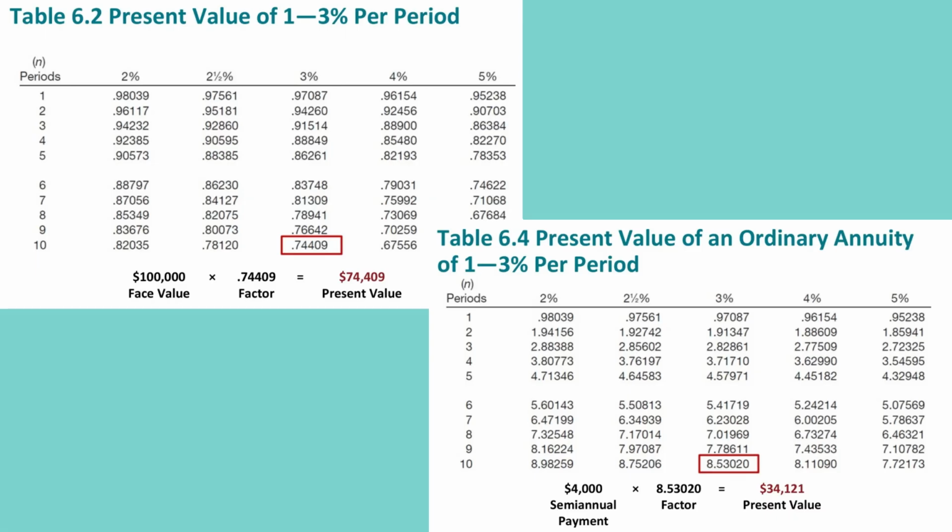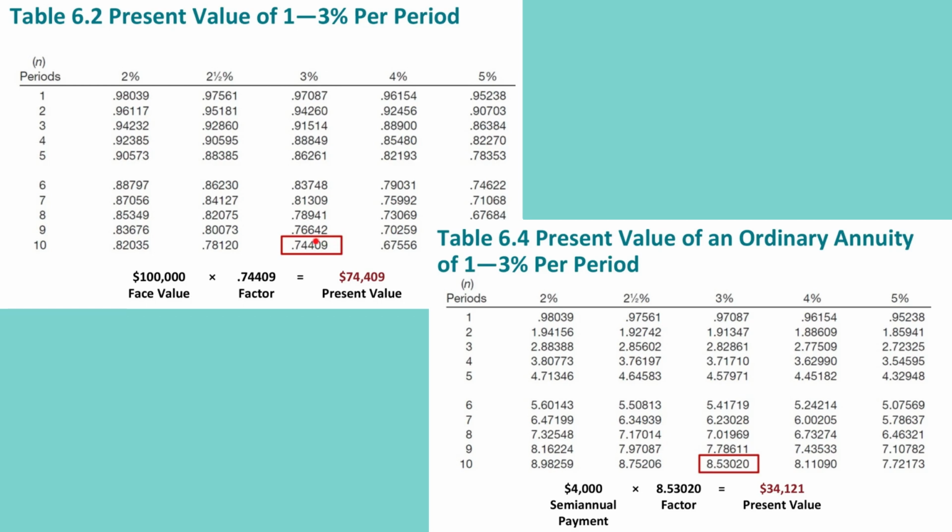Okay, so as you can see here, these are the present value tables. For the principal, or the face value, I'm going to use present value of a single sum. When n is 10, because n is 5 years and I'm going to pay twice a year, I need to multiply it by 2, so n is 10, and i is 3%. The market rate, or the effective rate, was 6% annually. I need semi-annual, so I'll divide it by 2. So when it's semi-annual, n should be multiplied by 2 and i should be divided by 2.